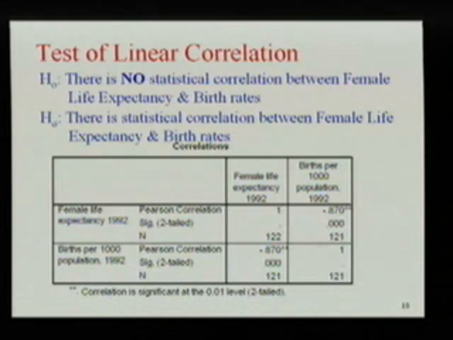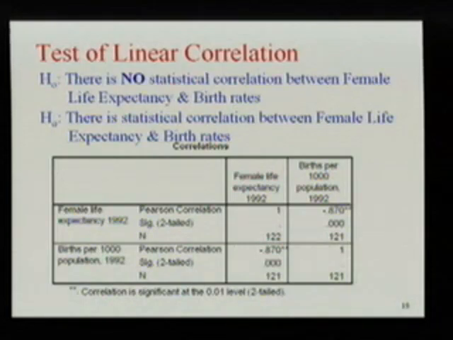Now, can you tell me, with this p-value, do you reject the null hypothesis? Yes, right? The p-value is less than the level of significance. I didn't say the level of significance, but if I say the level of significance is 5%, this one is less than 5%. So you reject the null hypothesis. What does that mean? That means there is a significant correlation, right? The correlation is significantly different from 0.